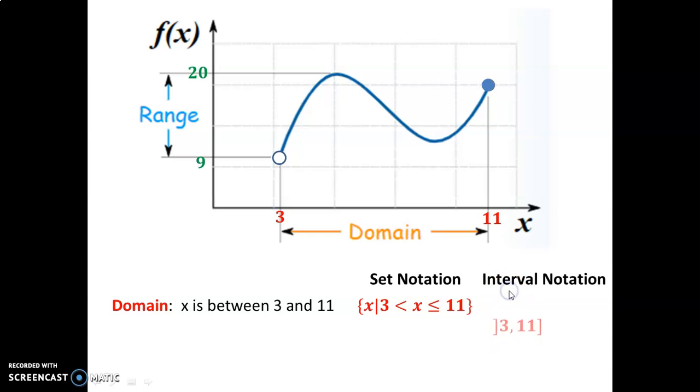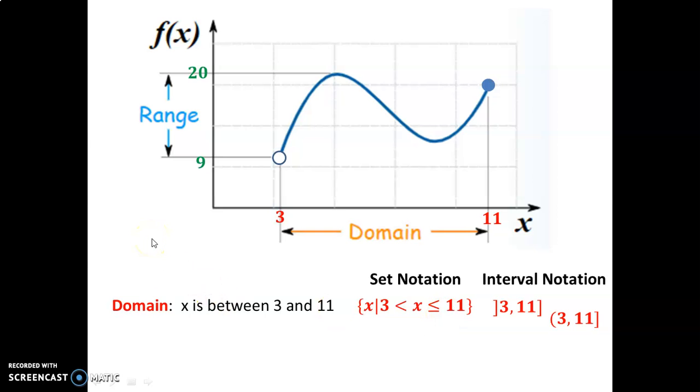In interval notation, you may remember we can use a square bracket to represent including a value, and an outward-turned bracket to represent not including 3. So from 3 to 11, including 11 but not including 3. The other way of writing interval notation, instead of the outward-turned square bracket, is using a rounded bracket. So from 3 to 11, not including 3, including 11. So that's our domain, all those x values. All those infinite points between there can be captured in these single statements.